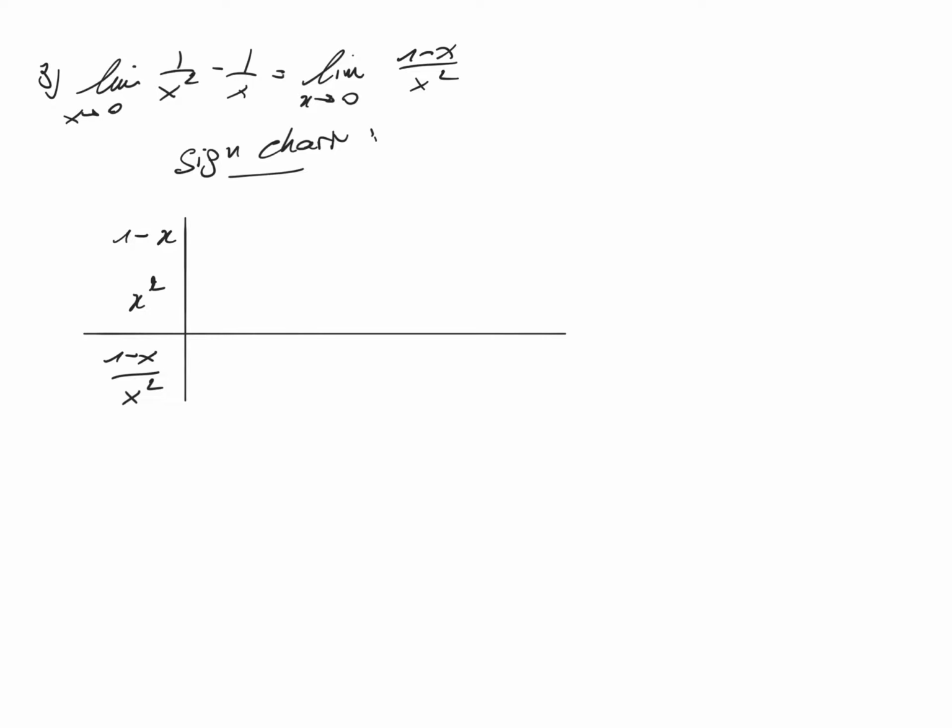Now what are the important x values that can have an influence on the sign of my function? The numerator is 1 minus x, and so the influencing point here is the point 1. So an x value of 1 might have an influence on the sign. Similarly, for the denominator, we have x squared, so here the value 0 is of importance. If we then look at the signs within these intervals, we see that if x is smaller than 1, 1 minus x is always positive. But once x becomes larger than 1, 1 minus x becomes negative. On the other side, x squared is always positive because we have a square.